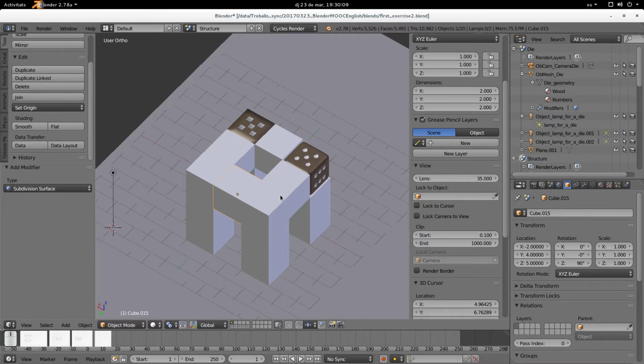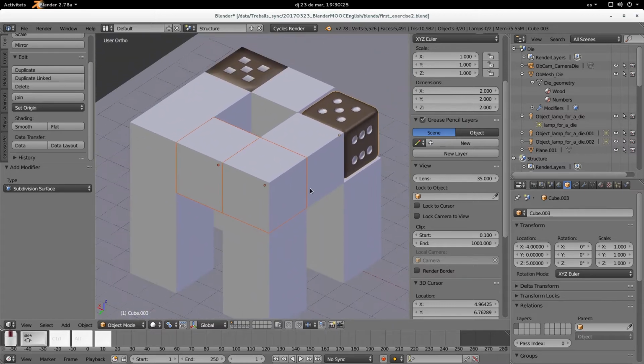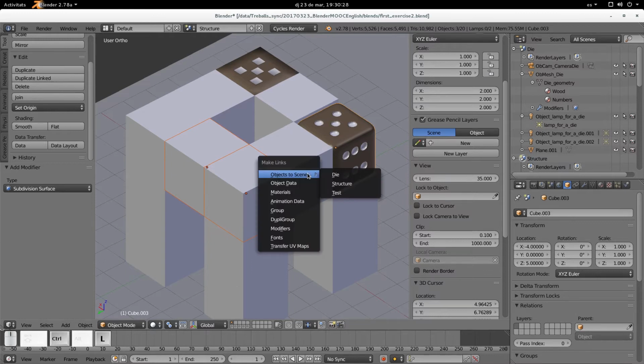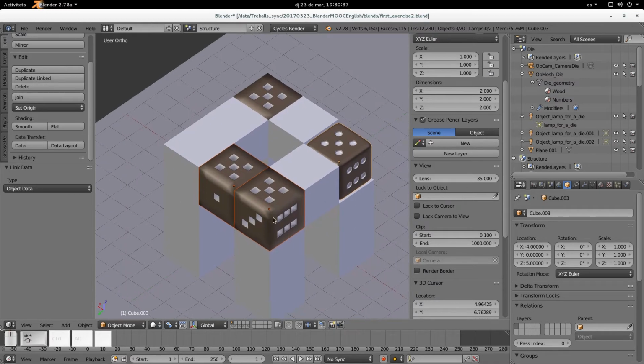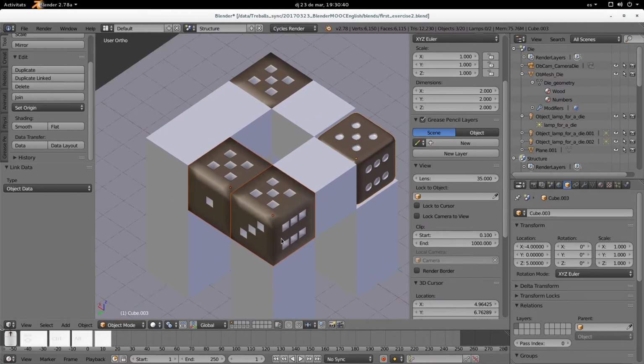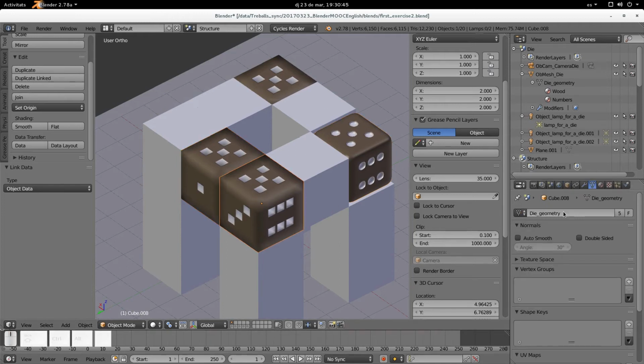Now we will see some more ways to link object data and other data blocks between them. Select two normal cubes, and in the last place and as the active object, the object with the die geometry. Then we do Ctrl L and the Make Links menu appears. Here we select object data. We'll see how the selected normal cubes now have also the object data called die geometry, which has been linked from the active object acting as a reference.